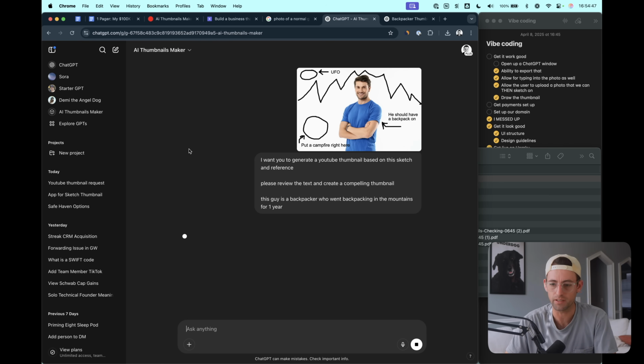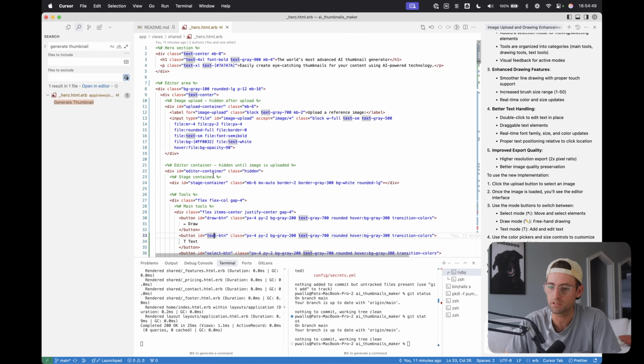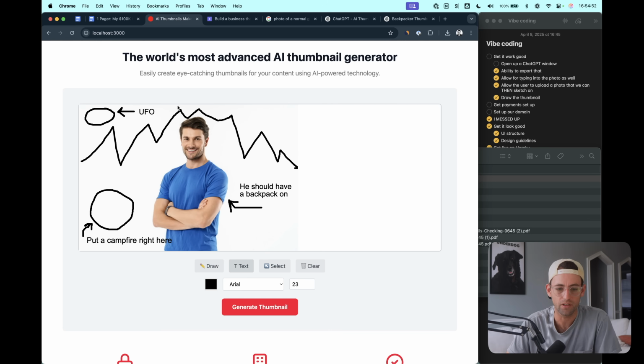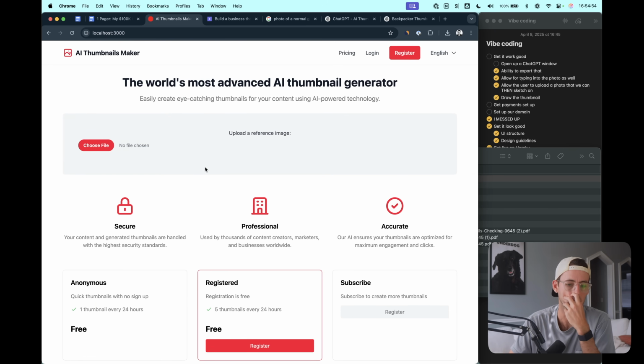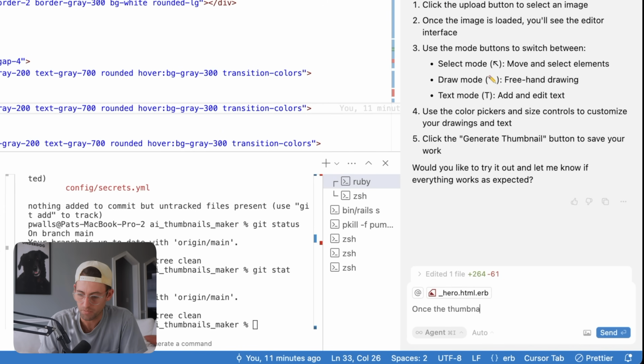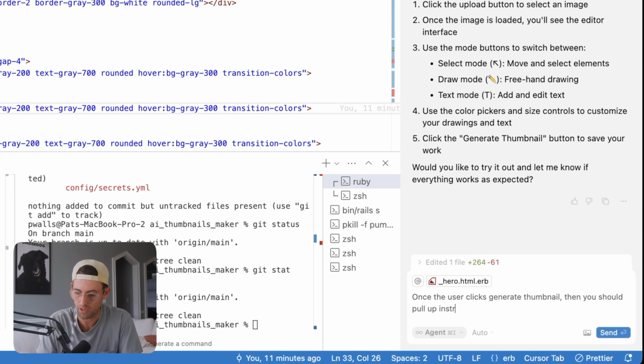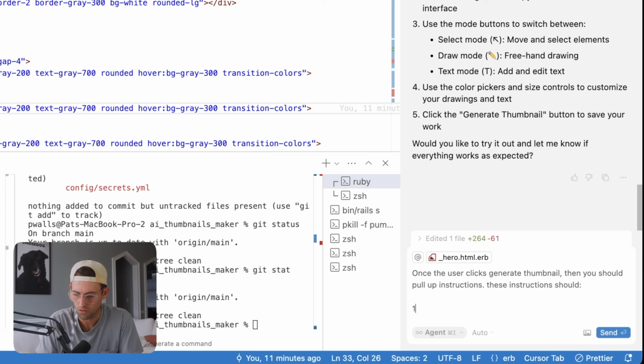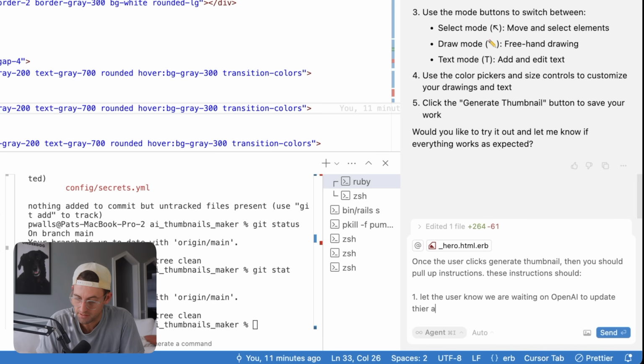While that's going, let's edit more of what we want this to do. What does this currently do that we need to change? We just tell it: once the user clicks generate thumbnail, then you should pull up instructions. These instructions should, one, let the user know we are waiting on OpenAI to update their APIs, and doing things this way will allow for the best thumbnail possible.